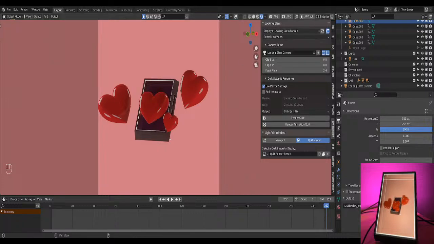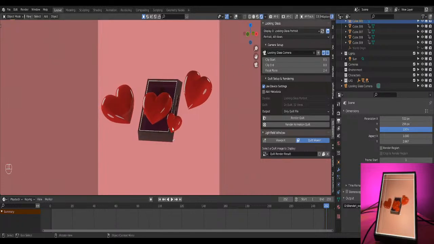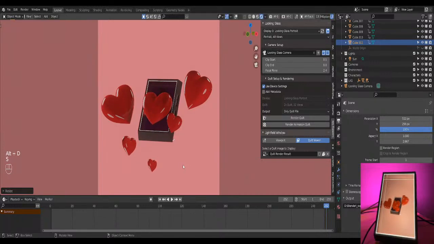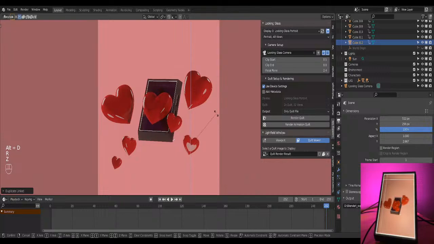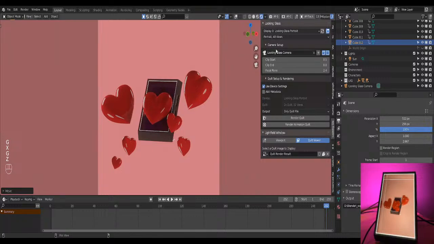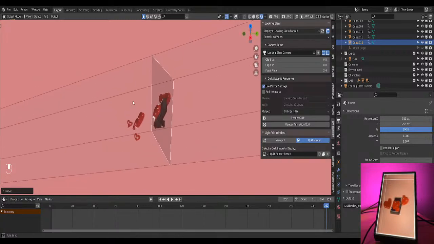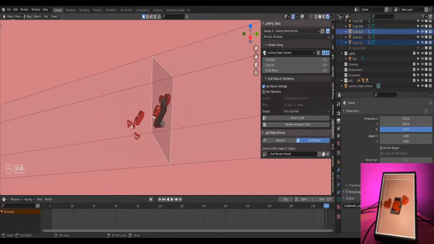We'll just quickly lay everything out while we await the response. So we'll take this heart, Alt-D to duplicate it, plop it right here, maybe rotate it along the x-axis. I'll duplicate it again, shrink it, rotate it once more. Drop the camera here, check the focal plane. Okay, it's looking good, but everything is away from it again.